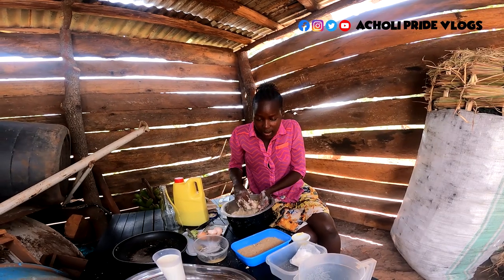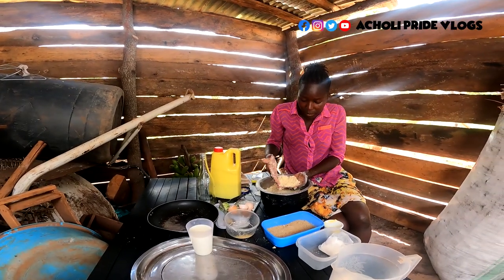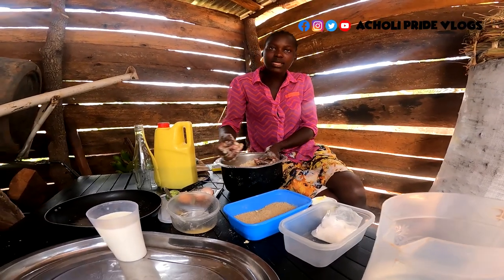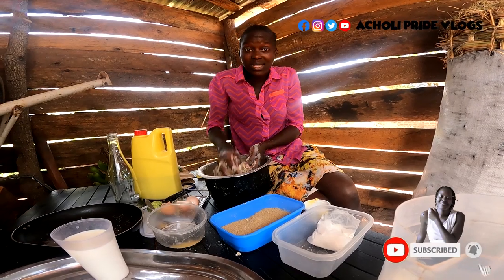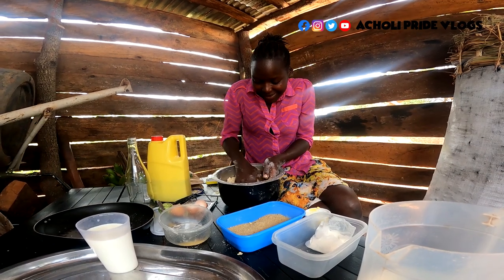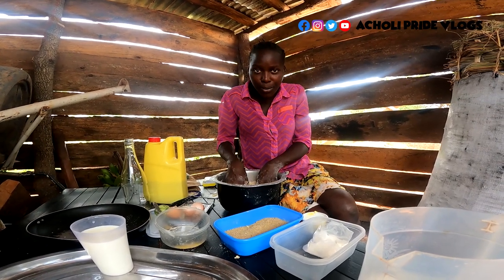I choose to add the sugar last, almost when I'm done — after the milk. I add the sugar last, after all the other powder and solid ingredients, and I've noticed it helps everything break down and mix thoroughly. If I add the sugar last, it breaks up the other particles from the eggs, the blue band, the water — everything I've added before. The sugar makes it mix really well. Please let me know if this also works for you. It already has some aroma! If you take this with a cup of milk — that combo is amazing.